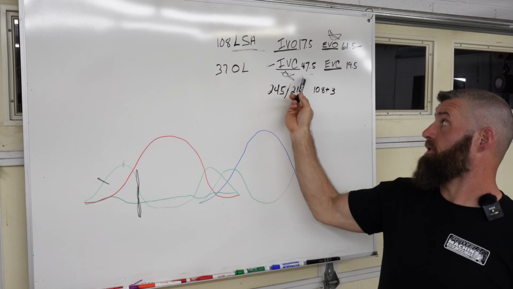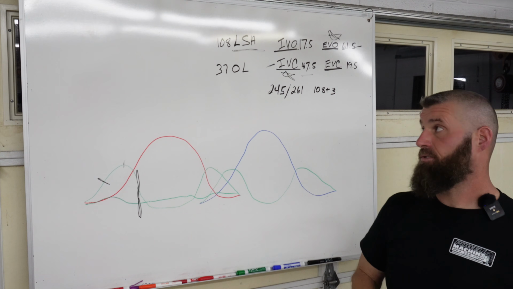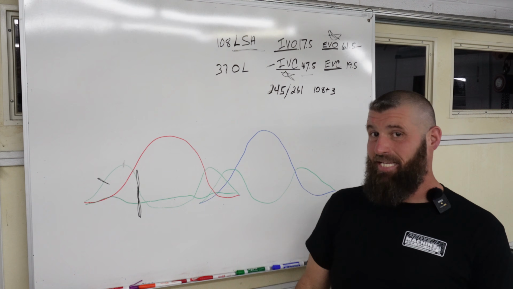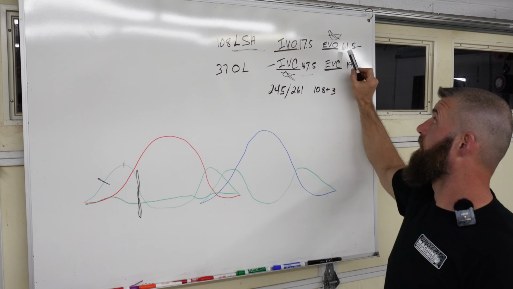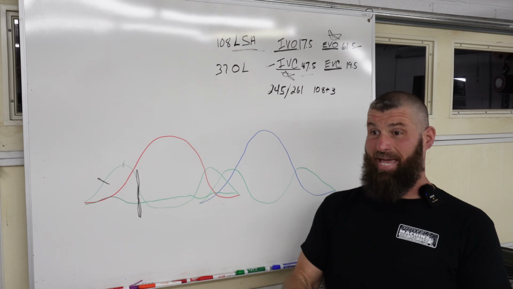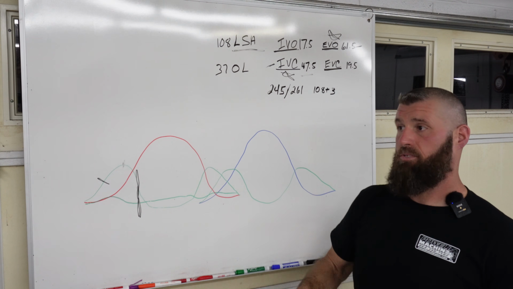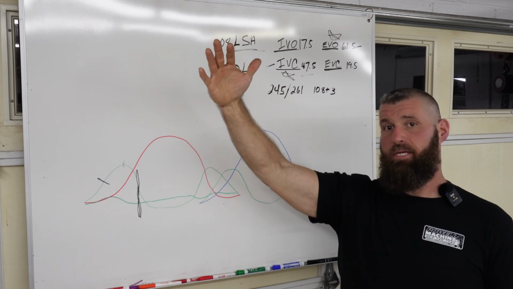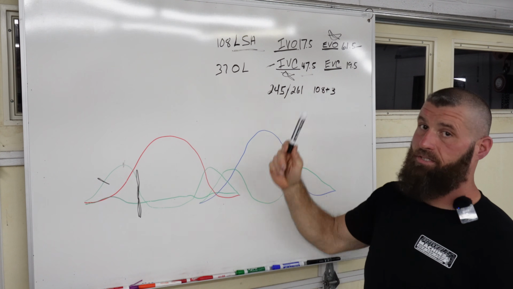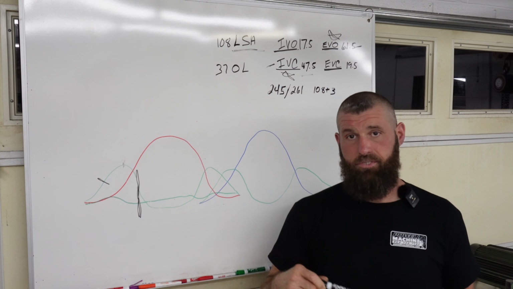So you'll see this number right here on race stuff, you know, higher RPM race stuff. I mean, this number right here will be 60, 70, 80. This number right here, it'll be the same way. 70, 80, 100, depending on RPM, because the further the RPM goes up, there's less time. So you've got to start this stuff and close this stuff later and earlier. It's just how the system works.